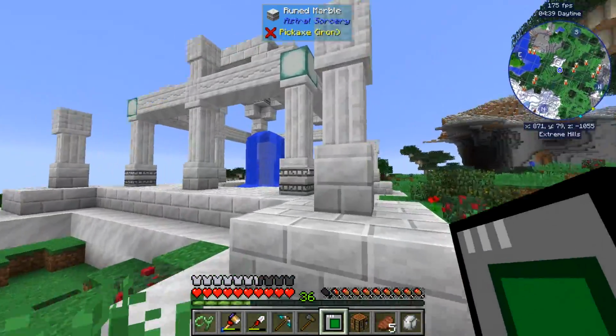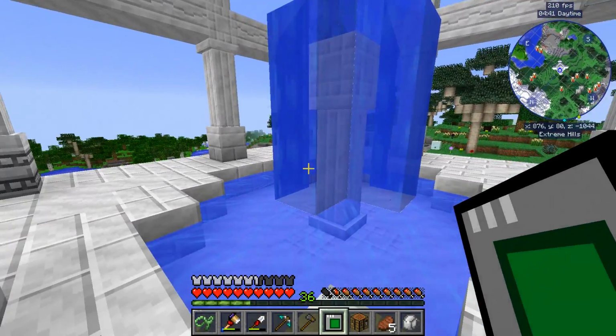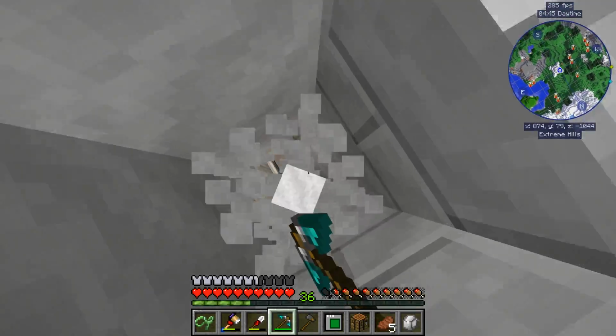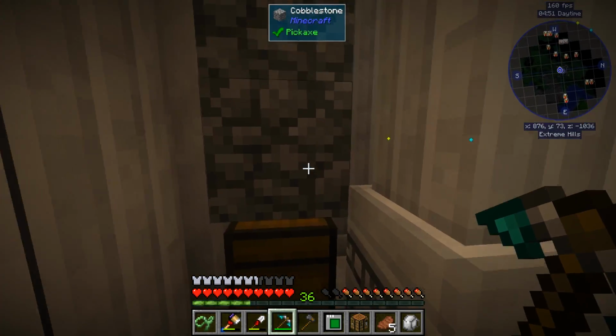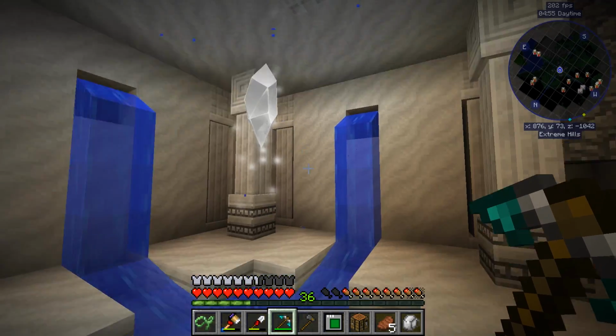Alright, so here's the structure you're going to want to look for. It looks just like this, and we're going to mine down. So we're going to go straight down one of these corners. It's usually your best bet. Let's go down your corner and see if there is... Oh, yes. I had visited this one before. I remember this. So yeah, once you get in here, you're going to see a floating crystal.